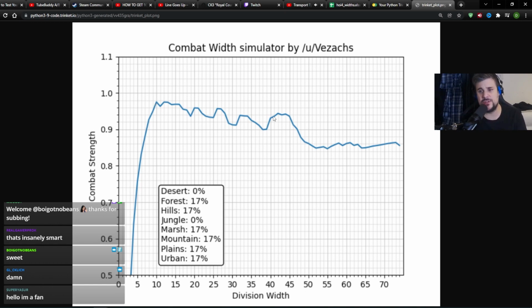Now, very large divisions, in this case ranging from 40 to 45, have very big stats and lots of HP, so they won't have the problem of bleeding lots of manpower and equipment when taking losses. They will still do that because they're very expensive to begin with, but not to the same degree as a 10 width. Are you still with me? Have I lost you? Have you got me, guys?